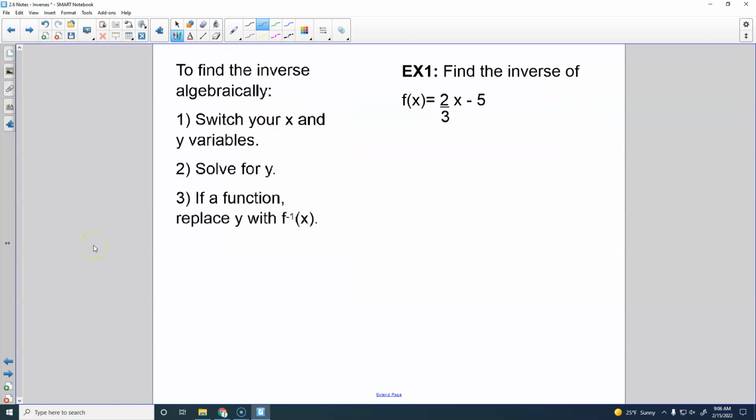Okay, so let's go over how to find inverses algebraically. So this is just if we're just using the equation. I probably am not going to put the graphs on the quiz tomorrow. Probably the only thing from inverses that's going to be on the quiz tomorrow is finding inverses. So this algebraic stuff where you're not going to need the calculator for it.